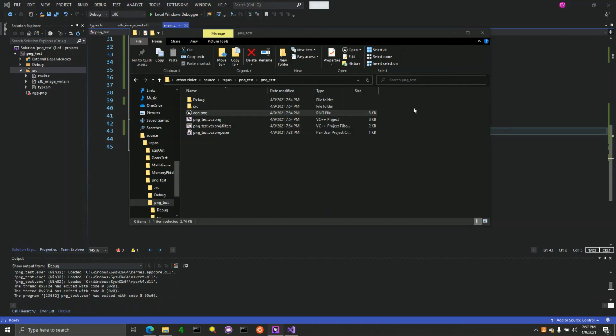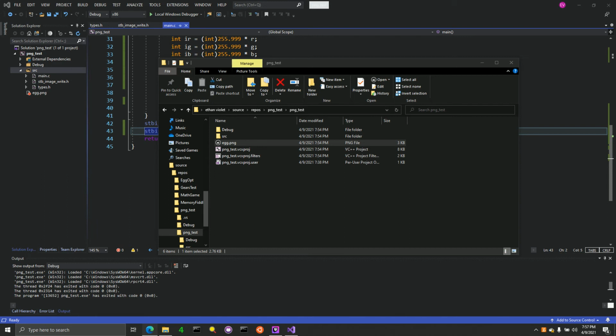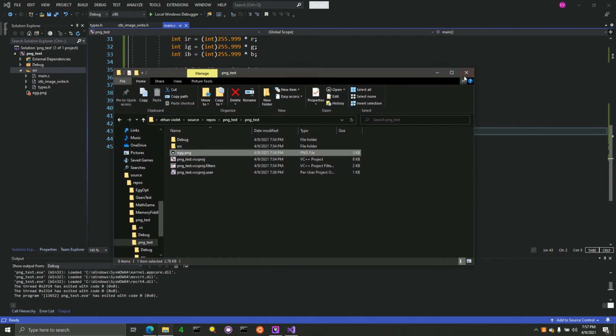Alright, so we're back here. I gotta figure out why there's an edge case right here.